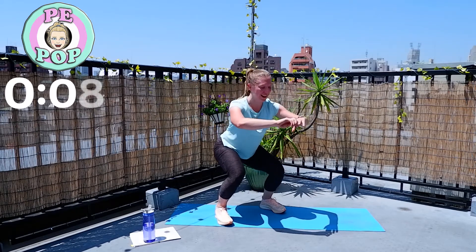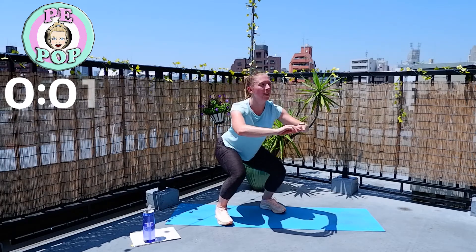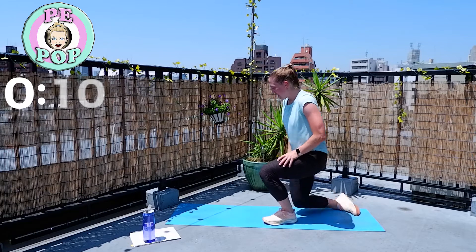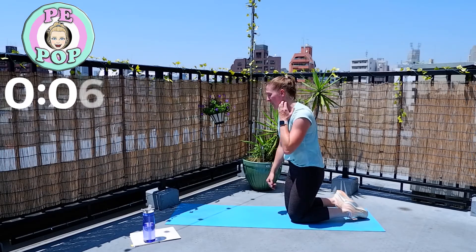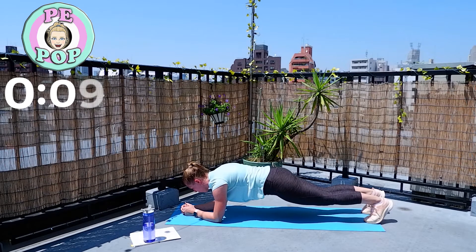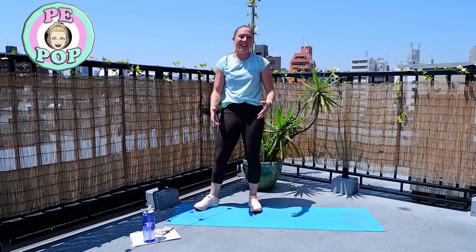Two more — squat pulses next, only 10 seconds. Every second that passes we're closer to the end. Begin — no excuses, no coming up, push down through those heels, it's only 10 seconds. Nice, excellent. Last one — plank. You can do this, this is our last exercise today. Really well done — this has been a really tough challenge. Stay with me for this last one. Just 10 seconds of plank — begin. Re-squeeze. Resting. Amazing, we are finished! Well done for taking on this fitness challenge. What's really useful with fitness challenges is actually writing it down.